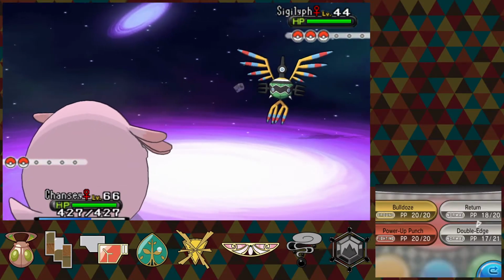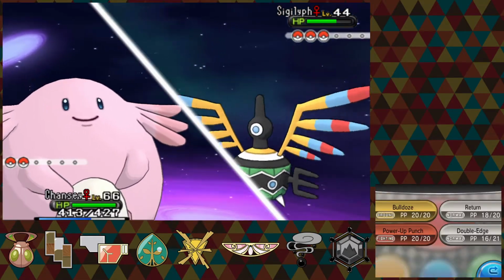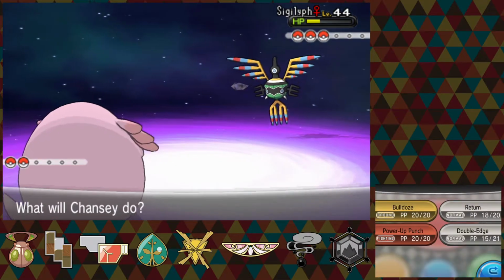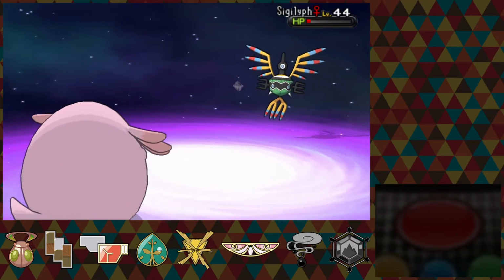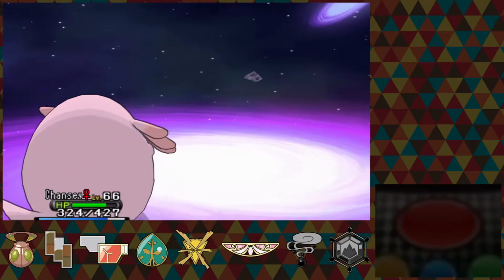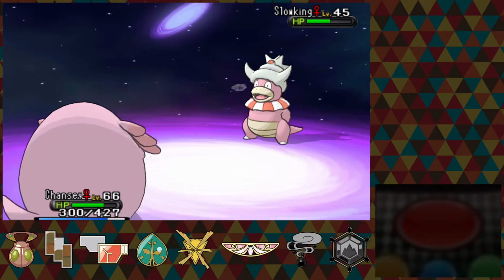Instead, I'm going to roll with the Metronome, an item that will boost the power of a move if you use it consecutively. I'll spam Double Edge to see what happens. And my god, does it really work. Sigilyph opens with Reflect, but it really doesn't matter. It goes down in 3 Double Edges and can barely do 100 damage even with recoil.